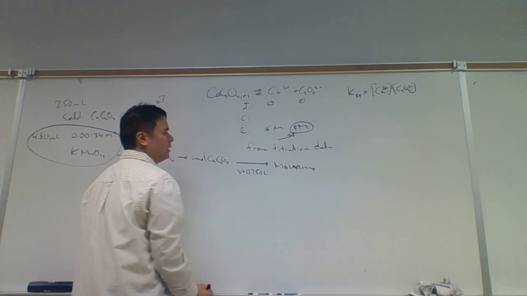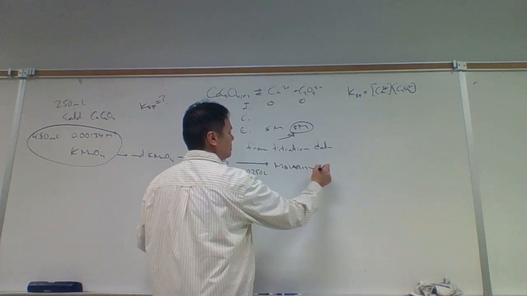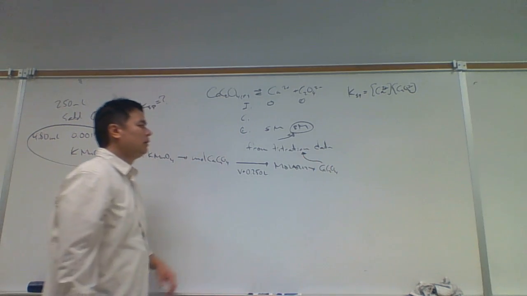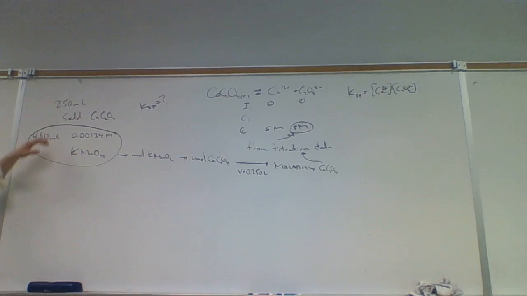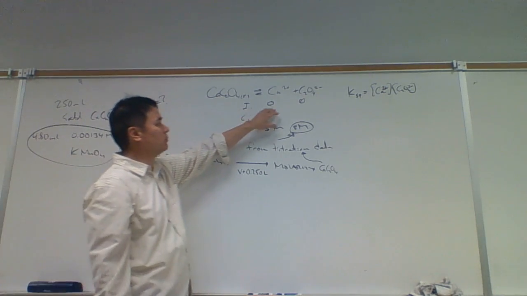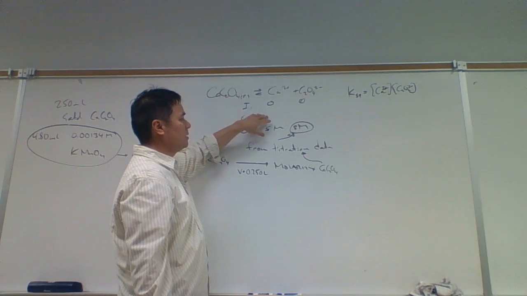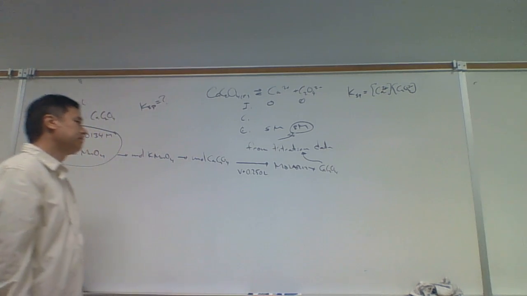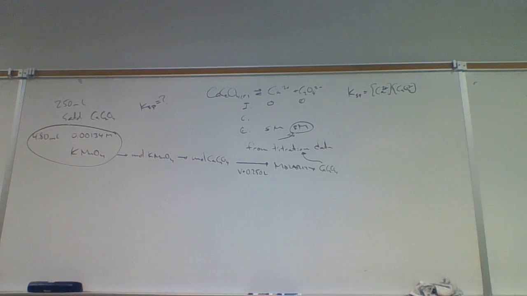Once we have the molarity of calcium oxalate, that's the equilibrium molarity, because what we have here is a saturated solution. A saturated solution is where we start off with pure water and then dissolve as much calcium oxalate as we can, and that's what we get here, S molar for the solubility. And so here, it's just liters. We'll go to 0.00480 liters times 0.0134 moles per liter. That gives us moles of KMnO4.